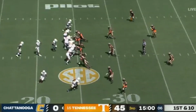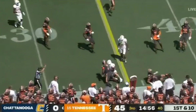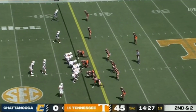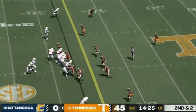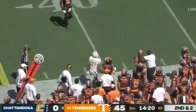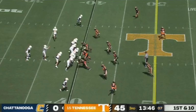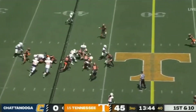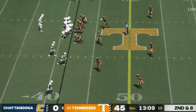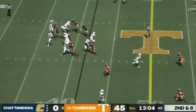We will get more from Chase Artopius at quarterback. He'll dump it off again to his big tight end, Jake Gibson. Lots of opportunities as a play caller here. And a first down throw up to the 40 to Sam Phillips. You're not just coaching for today, you're coaching for the entirety of the season, and you have to figure you're going to need that 2-minute hurry-up offense. Mocs starting the season here in Knoxville and then at Georgia State in Atlanta next week.